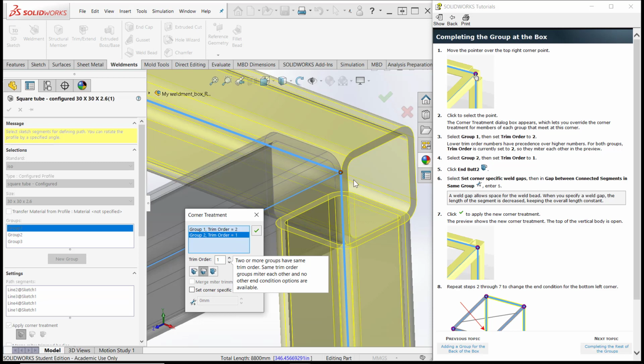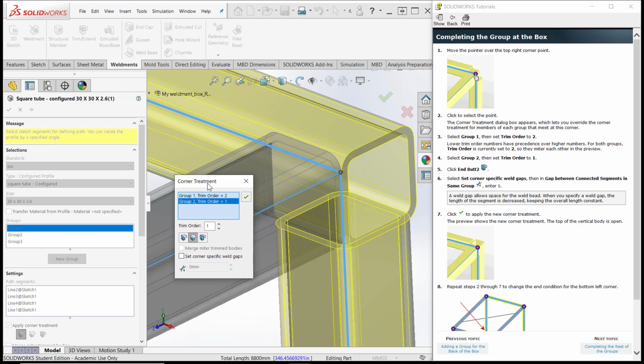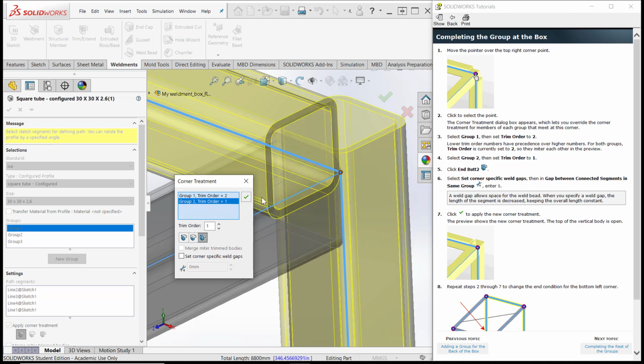So I'm going to extend this part over. I want this part trimmed to that part on top. I want this part on the bottom trimmed to this piece. Now when we make a weldment, if we try to square up that weldment, when we cut the original parts, we can't cut to exact lengths. So we may want to allow a gap on one side or another to account for the fact that we can't make perfect parts.